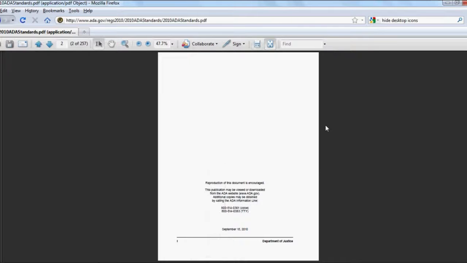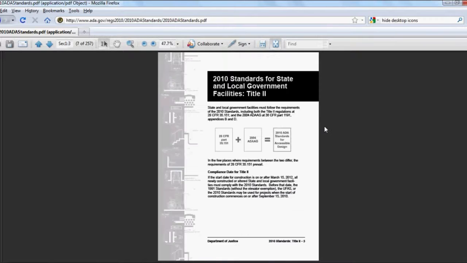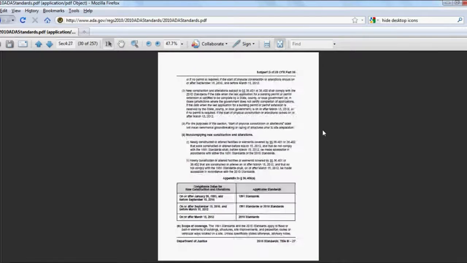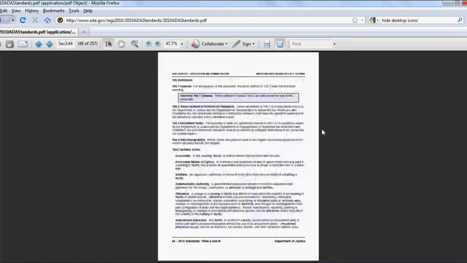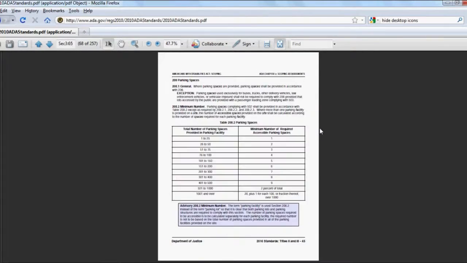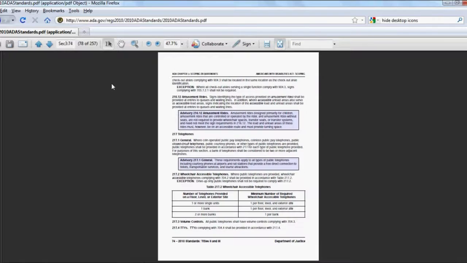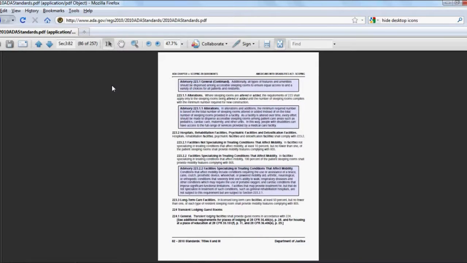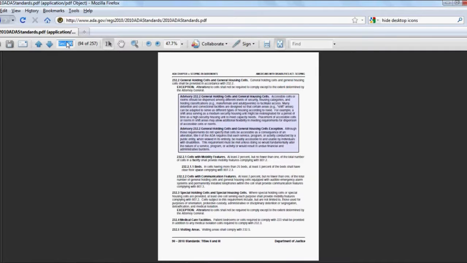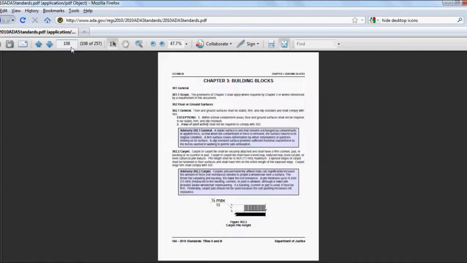This entire document is for any type of building or space. It spells out the rules of handicap accessibility. Now, just scrolling through here, you can see this looks dry and boring, and truth be told, it is. There are some people that really enjoy studying codes, but I'd say most people don't. I'm one of them. But it's something you need to know as an architect or designer. So we're going to go to Chapter 3.